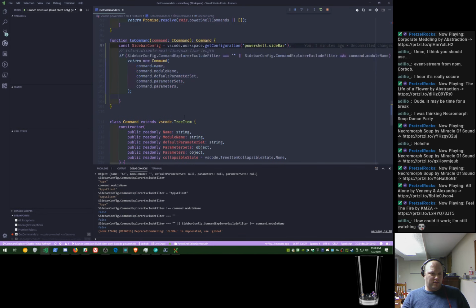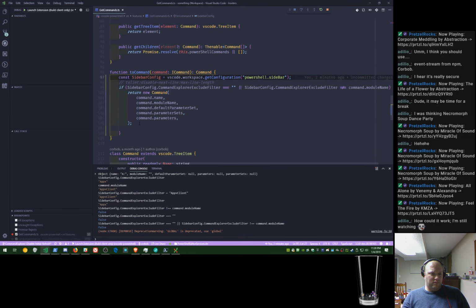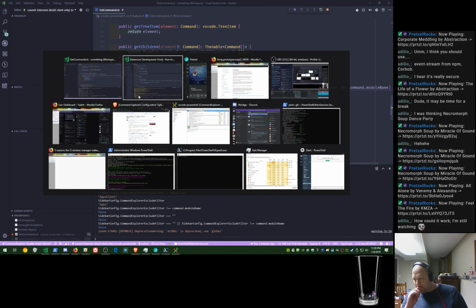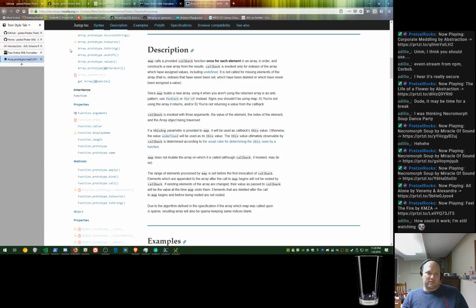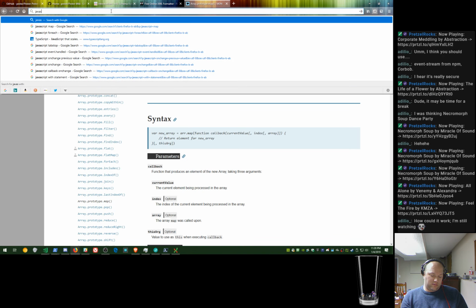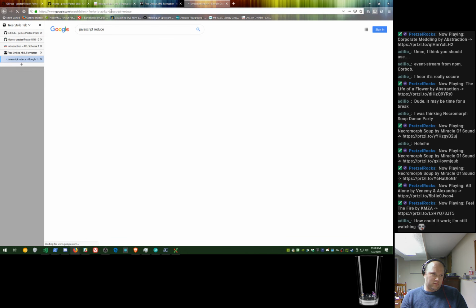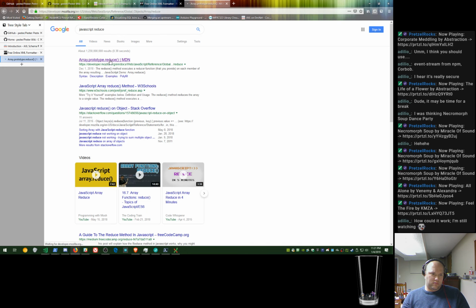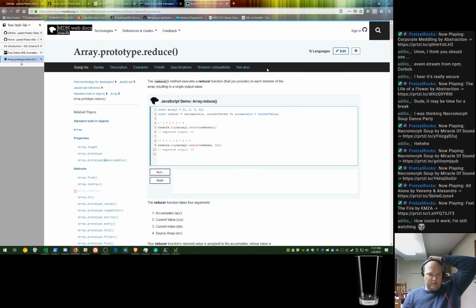So we're already... so map's not what we want. Well, it is, but it isn't. We want to reduce it first. Calls a reducer function that you provide on each member of the array, resulting in a single output value.